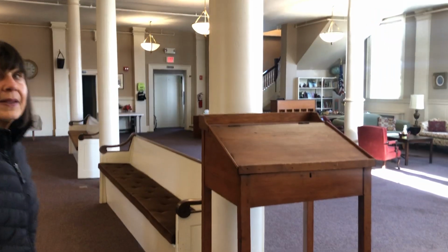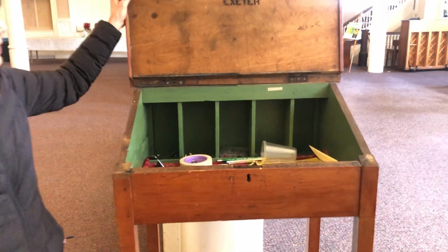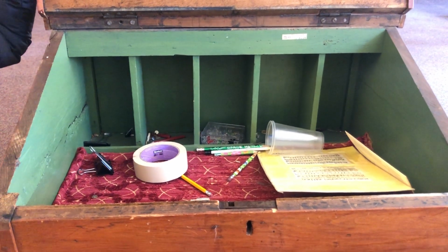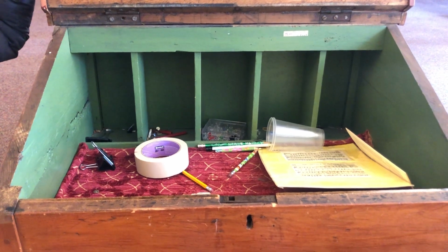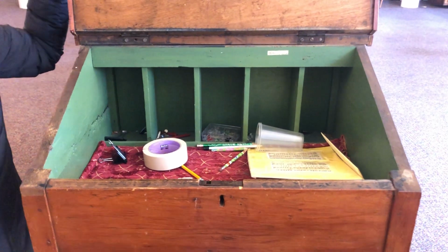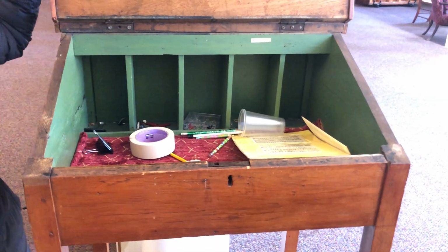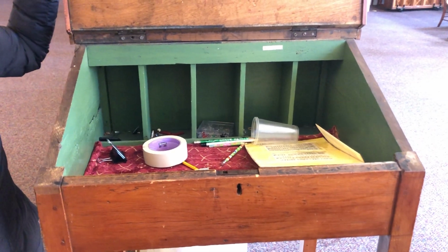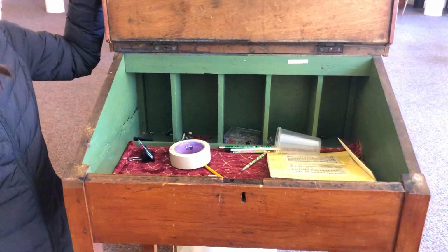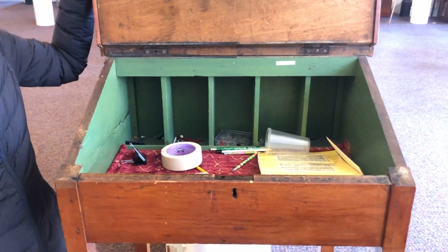Before questions, before we go up, I think you should... Oh, I should. Yes. This was a lectern of some sort, desk, and there you can see the original paint. This would have been the color. We did enough paint tests upstairs to tell you that that's the color the pews would have been. For the 1840s, correct? Yes, that's right. We have unfinished things earlier, and green paint later. And then you were mentioning that the paint color was due to arsenic. Yep, it was called in the time a Paris green, and it's an arsenic-based paint that gives you that wonderful color that would have been much more dazzling originally. And because it's in linseed oil and dark most of the time is why it's sort of gone to a more drab appearance, but it would have been very, very brilliant originally.